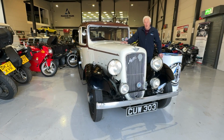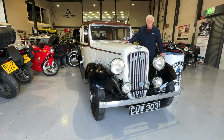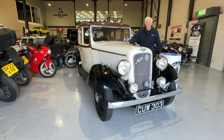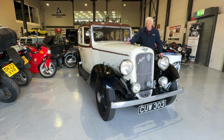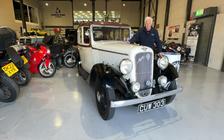The reason being that they all made different machines of different sizes, tourers, sports cars and things. Austin particularly were well known in the 20s for what they call the Austin 7s. And then in the early 30s they made what they called the Big 7. But this is obviously bigger than the Big 7 because it's of a 12 horse, 4-cylinder side valve.